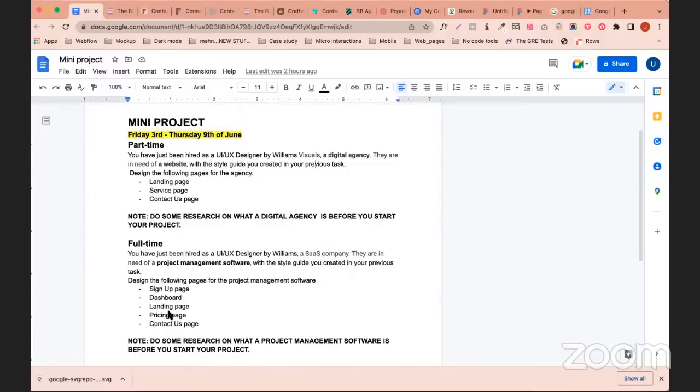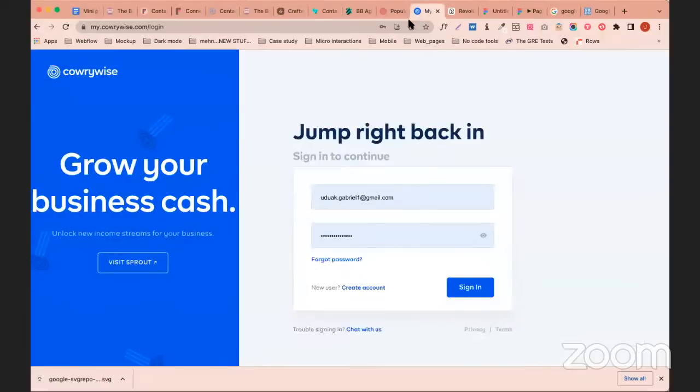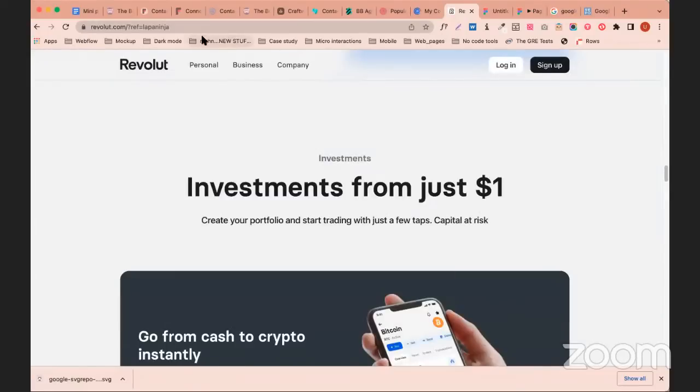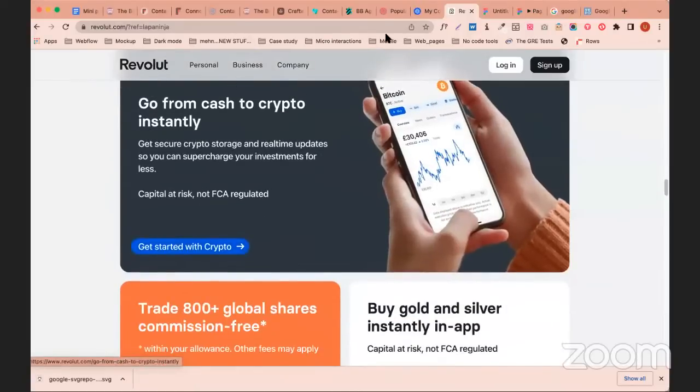That is, you are creating a mood board. When I mean mood board, they are related designs that are similar to what you want to do. Do you understand? So if I'm creating a fintech app, a fintech site, I'll go to Cowrywise, I'll go to Revolut or any other fintech, whatever it is. I'll take a screenshot of it. Or I can go to Dribbble, take a screenshot of it. That's part-time. I'm done with that. If you have time that day, you can start designing. If not, leave it to day 2.